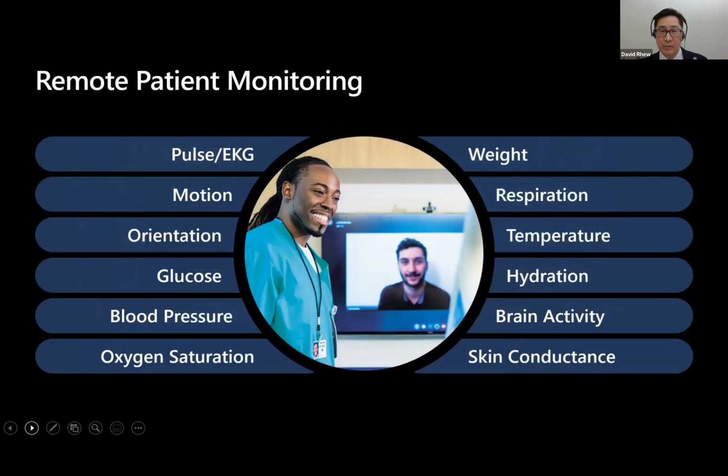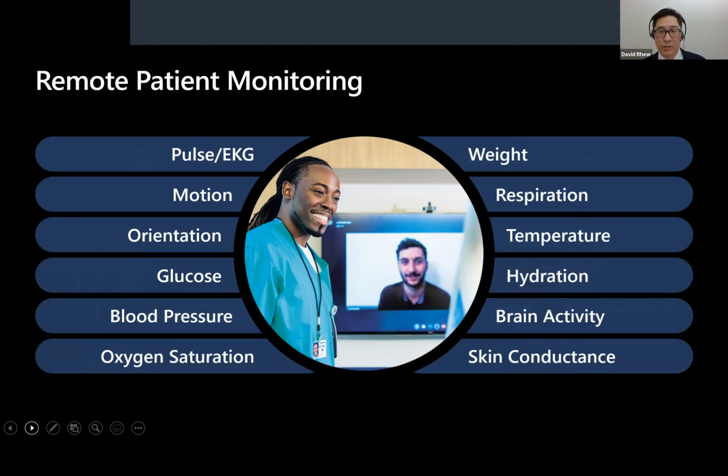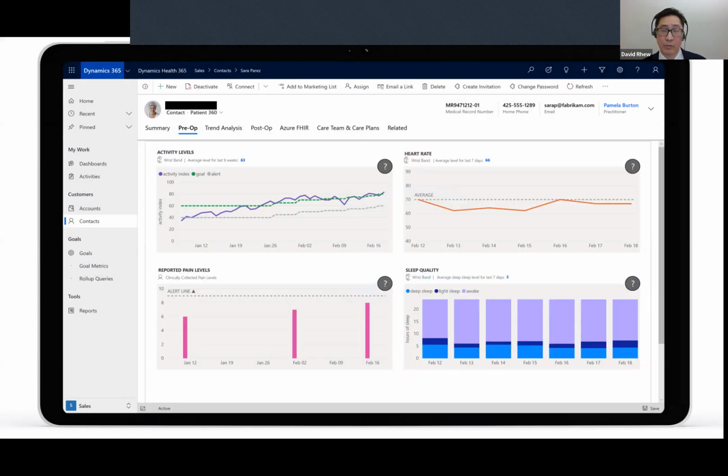When we talk about virtual care, you can't go without talking about remote patient monitoring. Now, remote patient monitoring has many positives, but also some negatives as well. One of the great positives is that we have so many sensors today that can detect multiple different types of parameters, everything from, of course, weight and temperature, but we've got things that go well beyond, almost hospital-based types of measures that we can now record in real time.